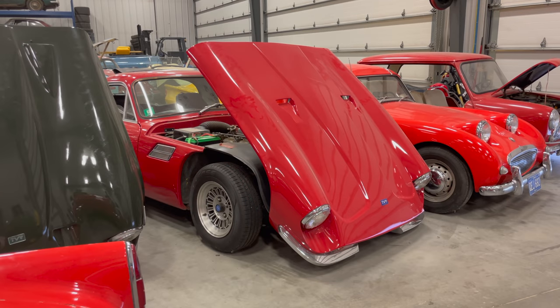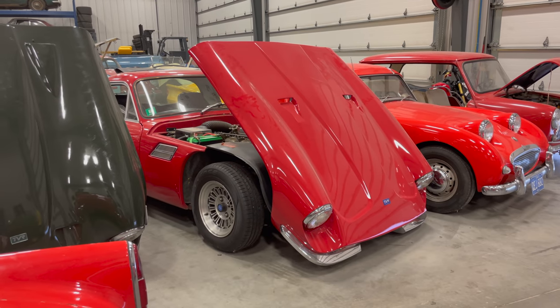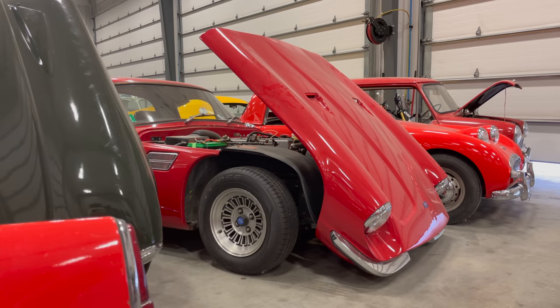Next to Barn Sprite 1 is my TVR 2500M. This car can be hard to start with such a little battery, so I am going to put a jump pack on this one.